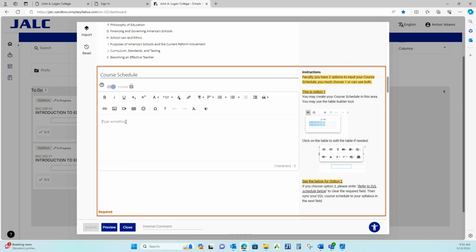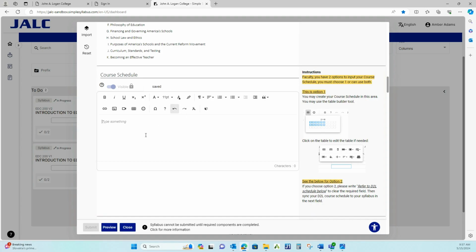Simple Syllabus gives you editing tools that help you format your work. You have icons that will help you change the font presentation, style, or size. You have buttons that will help you create a numbered list or a bulleted list. This icon will help you tab over or back. You have the option to enter photos, videos, or charts. If you need to undo anything, you have a back arrow here.